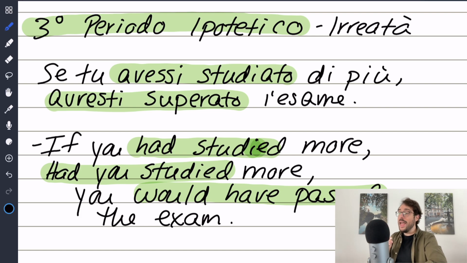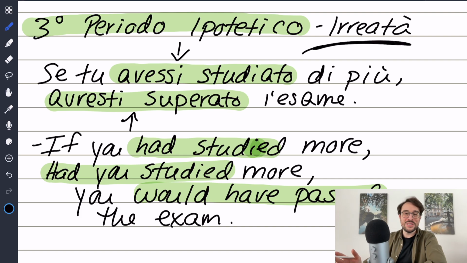But I'm saying, had the situation been different in the past, se tu avessi studiato di più, had you studied more, if only you had studied more, you can even include se solo tu avessi studiato di più. Here's what the result would have potentially been, avresti superato l'esame, però non si sa. However, we don't know. There's no real way of knowing because this is now an irreality. I don't think that works in English. It's an impossibility. Can't go back.